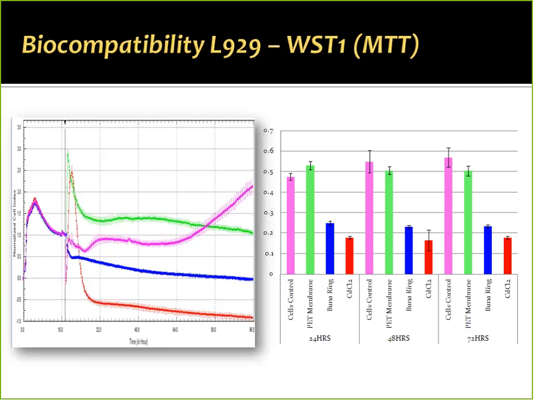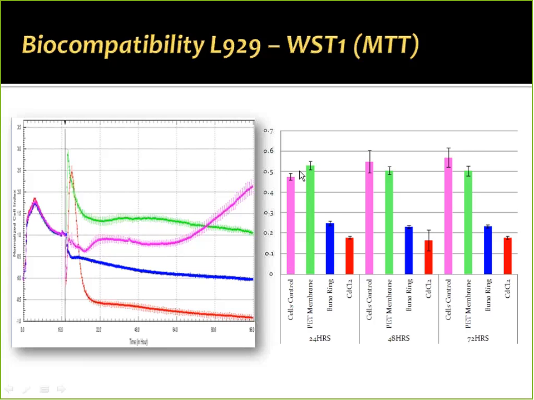We wanted to be certain that the data that we were seeing by eye was also going to be relatively the same as with other traditional methods for assaying cell proliferation, which is the standard MTT assay. We use a modification of that, which is WST. And so we cultured the cells. We added our extracted materials, cadmium chloride, buna ring, the PET membrane negative control, and the media-only control.